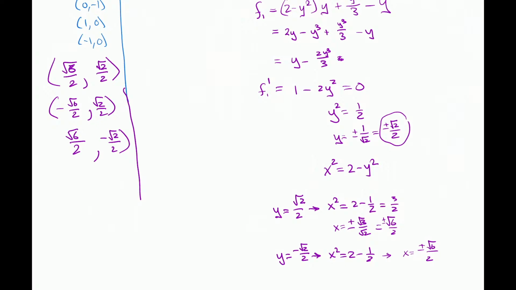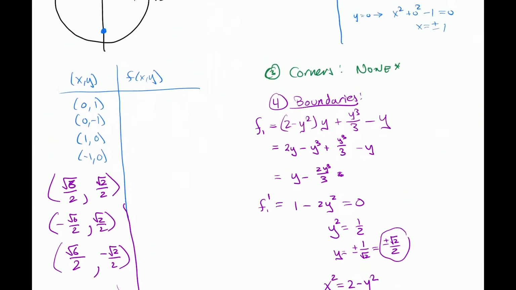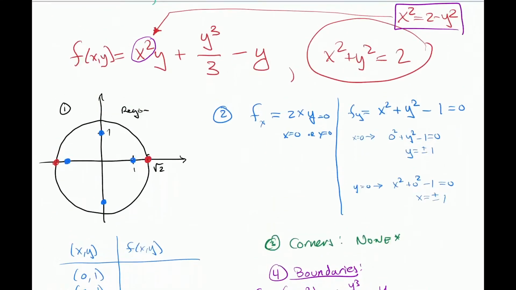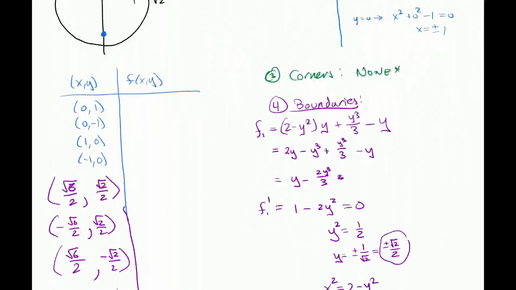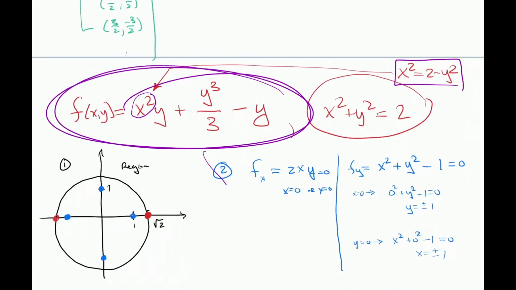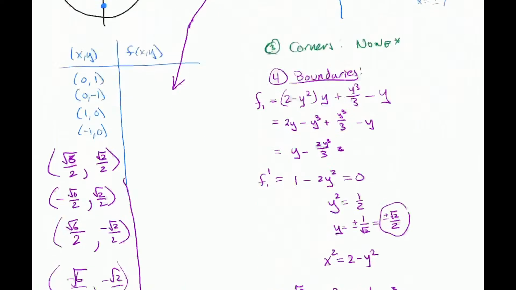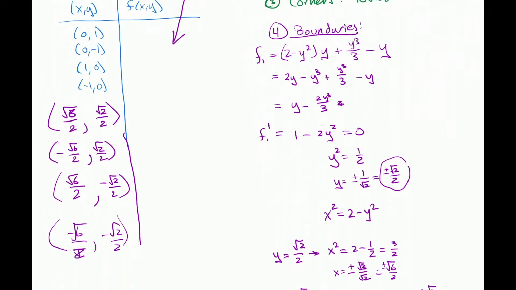Oh, we got 1 minute. We can do this. I'm getting messed up. Negative radical 2 over 2. Okay, so there it is. You have 8 candidates. So the last step, which is a little tedious, is to plug all 8 of those into the original function. That's this here. It probably would be helpful if you used Excel or some other spreadsheet maybe, but you don't have to. It's just a little tedious.